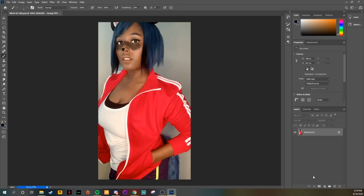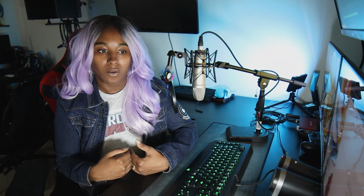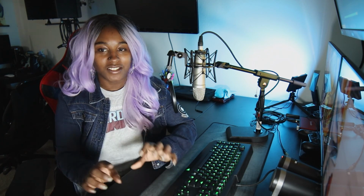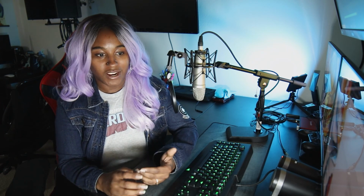From there, we're going to duplicate your photo as a new layer. I do this for a couple of reasons. One, I need to cross-reference and go back to the original, like turn the layer on and off. It's just good to know where you're heading, if it looks better, if you need to go back, if you did too much. And two, to keep myself from over-editing. We're all guilty of it. We all start playing around and thinking, oh, this looks dope. We did this and this and this, and we got flaming eyeballs and all this crazy stuff, and my eyeball is like five times bigger, and then it looks crazy.